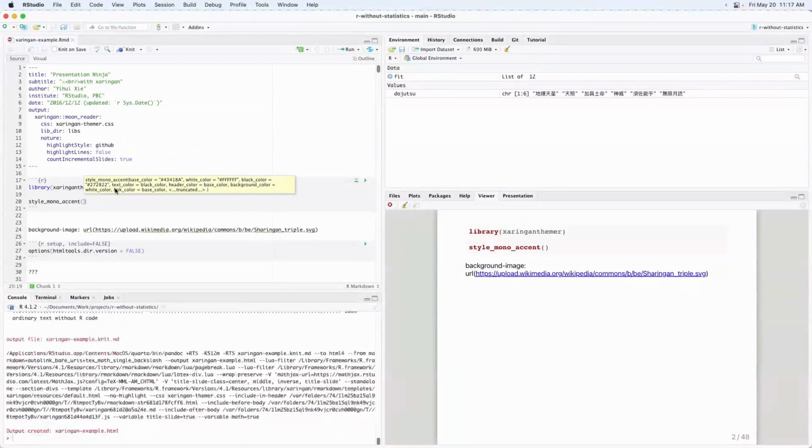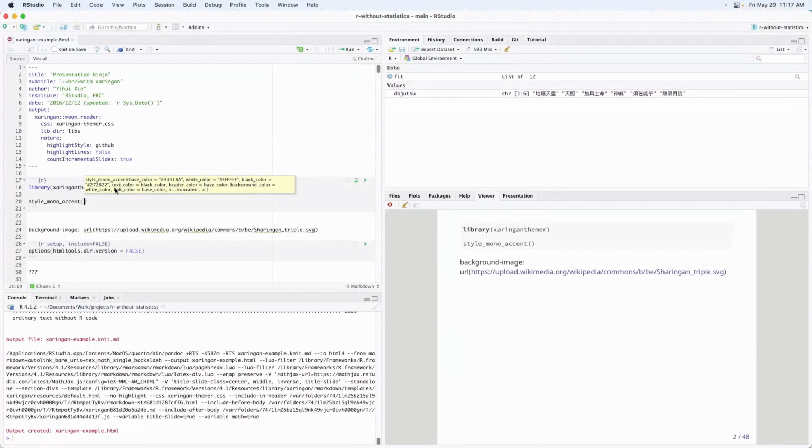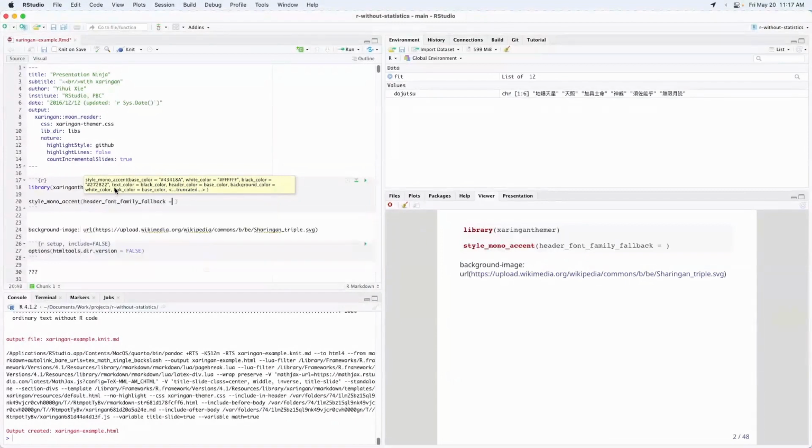And then what we would want to specify in there to change the font would be header_font_google equals google_font, and then open parentheses, and you put in there the string of the font that you're interested in switching it to.